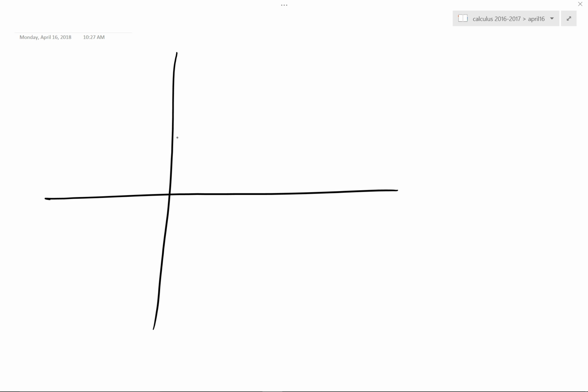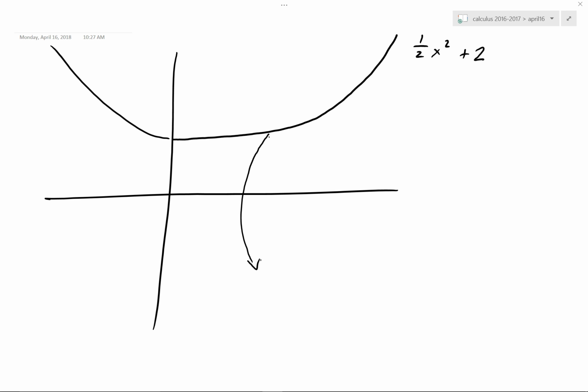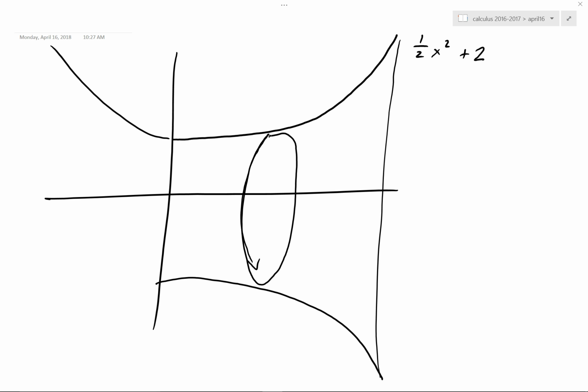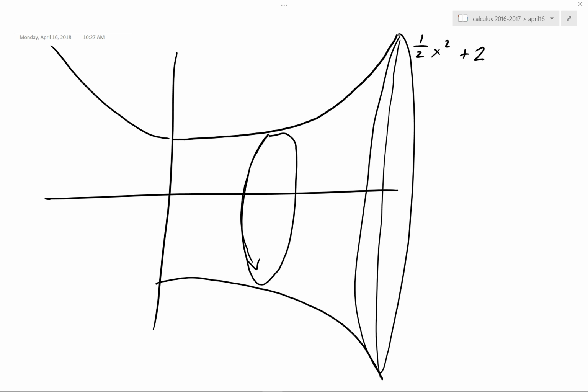Let's do another one. We're probably going to do like 3 today because I feel like it. This is 1/2 x squared plus 2. Sure. And today, all we're doing is wrapping around the x-axis. So it's going to look something like this. Can you see the discs in there, yes? Can you see what they'd all look like? Mr. Grimm, on this end is going to be a giant trumpet of a thing. That's right. Good job. Can you see it? Is that good?